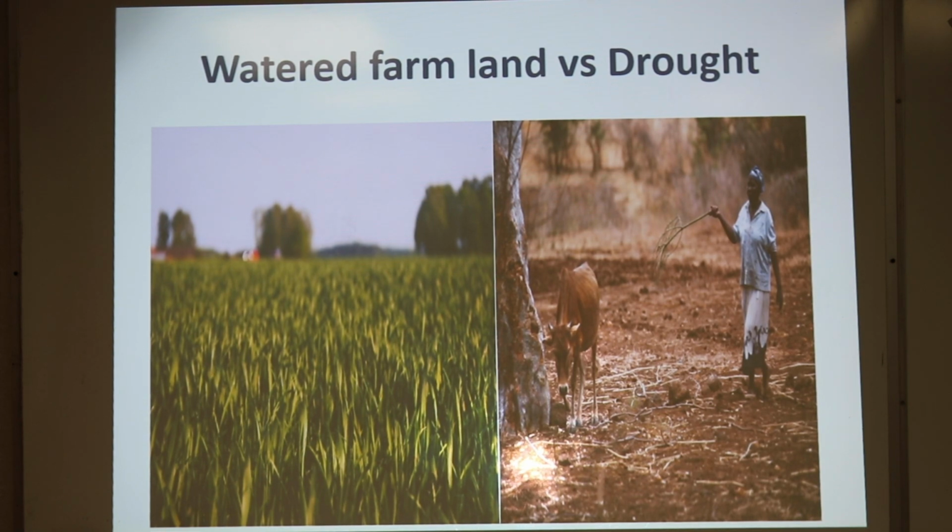Now let me tell you this. If there's not enough water to grow, for example, corn, this isn't corn, but in order for it to grow something, it has to have water. If we don't have water, we don't have food. So when you go to the store to buy something, it comes from the land. If it's vegetables or fruit, it's got to grow on a tree or on the ground. If you don't have enough water, you don't have any food. Just like this cow. He's needing water and he's needing food.